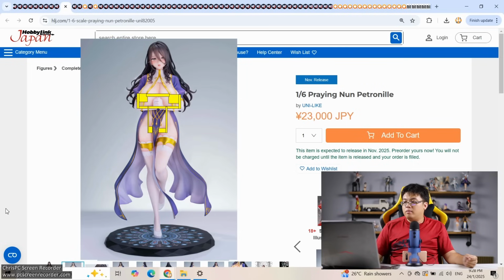Okay, this Petronio character, very familiar. I think there was already a scale figure of her. And if you want that version, good luck looking for her at a normal price. Her value started going up even before she came out. Even before she was released, it was like 26 or 28,000 yen or so at 1/6 scale, very tall figure. I think it was by Vibrasta, if I'm not mistaken. And by today, a pre-owned one can go for 40,000 yen. Yes, and that Petronio figure is amazing. I've seen the pictures. That is cool.